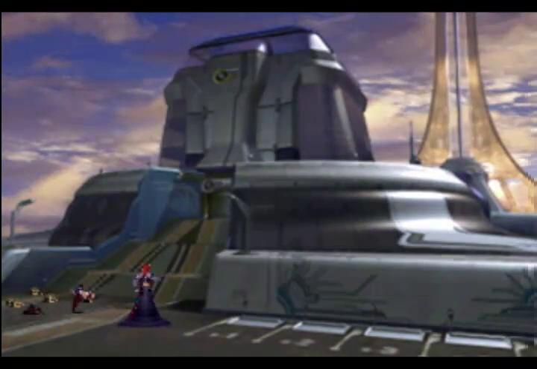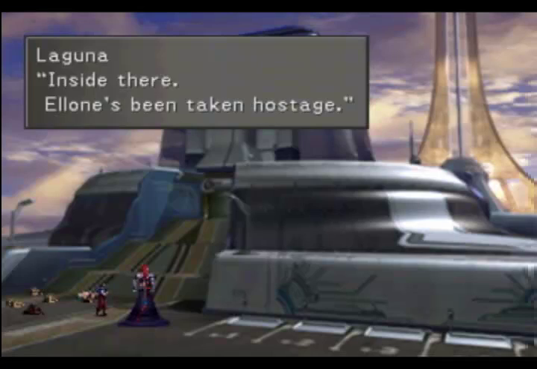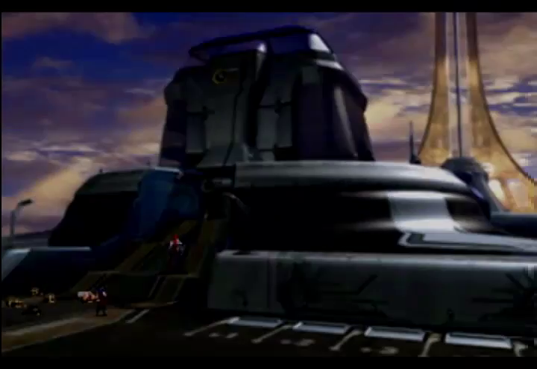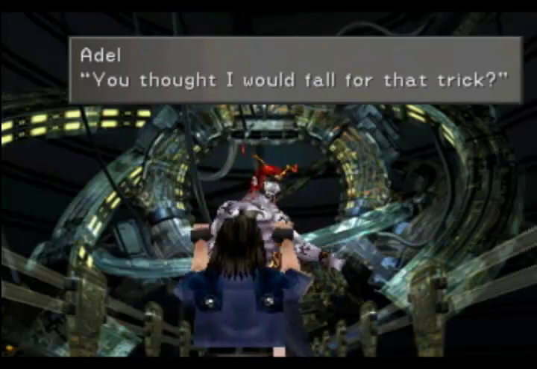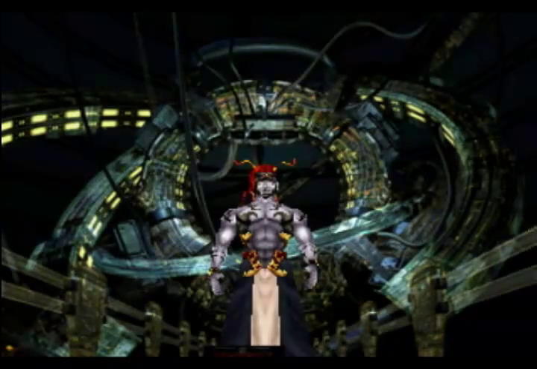What is going on? We hunted down the culprit who moved the crystal pillar. Where? Inside there. Alone's been taken hostage. I knew she would go in right away if I mentioned Alone. It looks like a man, but I'm gonna give it a gruff man voice. Sorceresses should not look like this. You thought I would fall for that trick? Adele realized that Alone was a hologram, but it was too late.